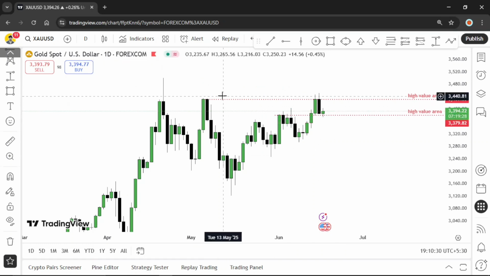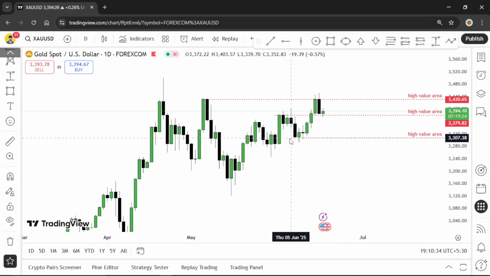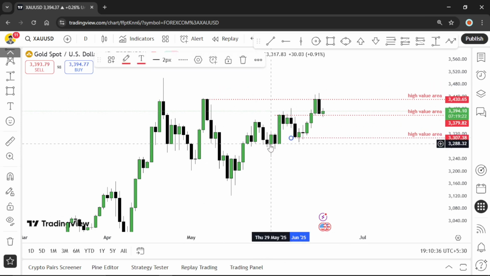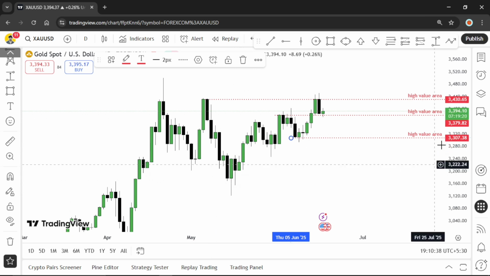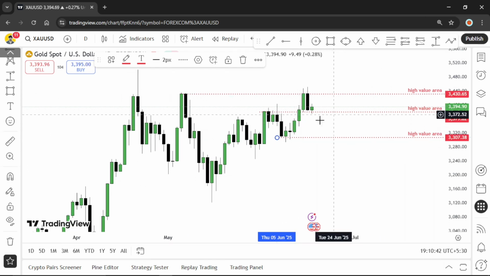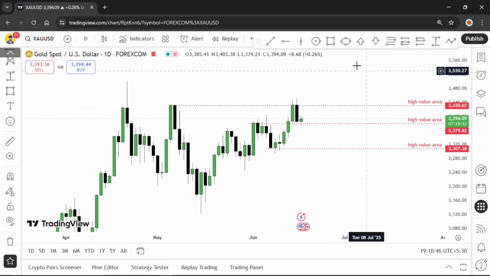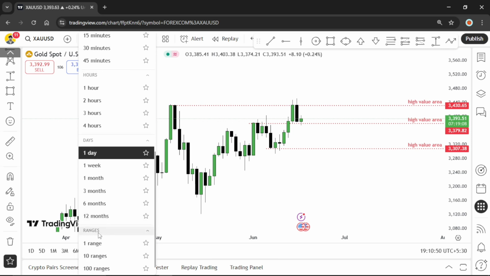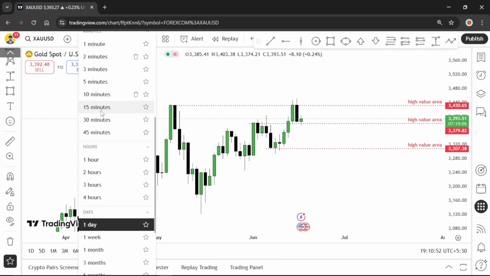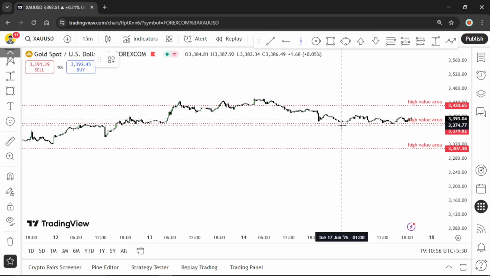Then we can draw another high value area up to here. So we can see some high value areas here, likewise. I am drawing these areas because I see this potential: the market is moving up to here. On this day where the market started, I will also mark that. So this day started up to here, and the market is currently trading.